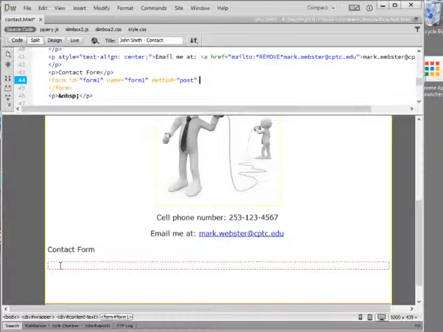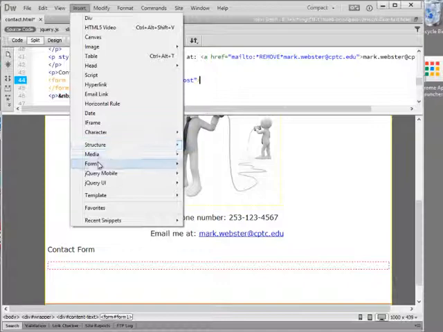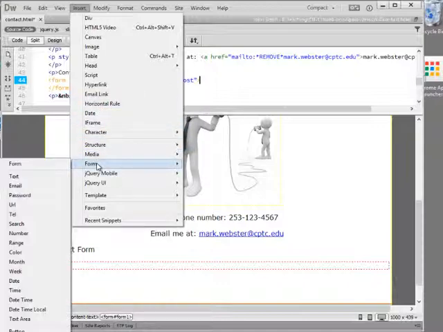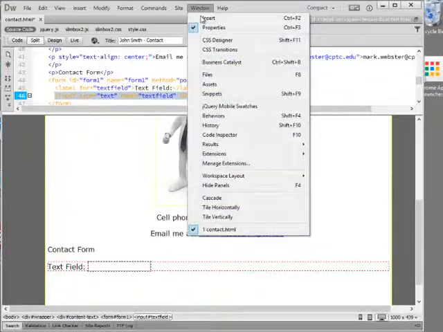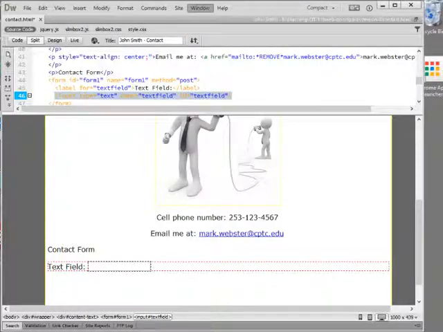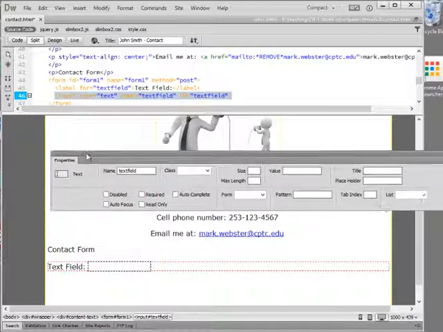So now I want to insert my first form objects. I'm going to go to Insert, and then from the list of form objects that I can insert, I want a text form. And I need to open properties. So window properties is already open. Oh, here it is. Properties.